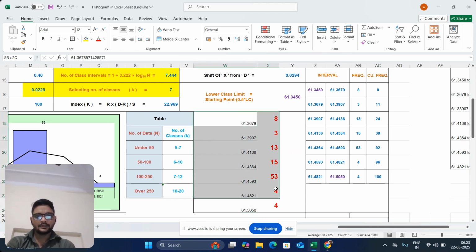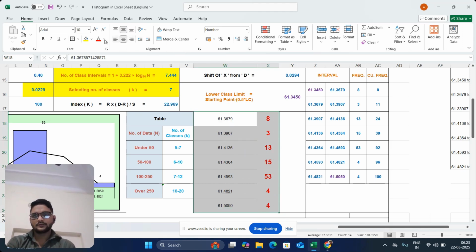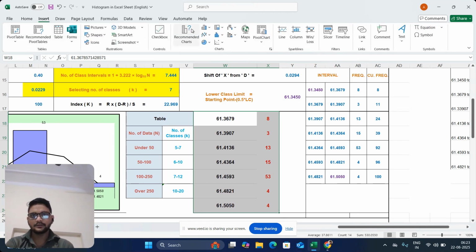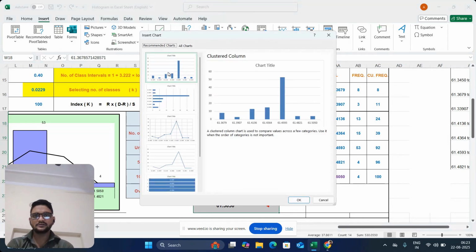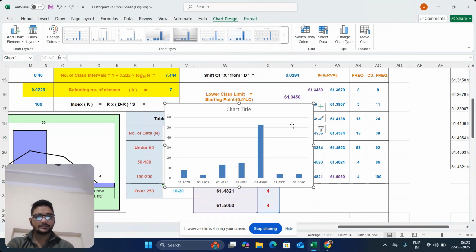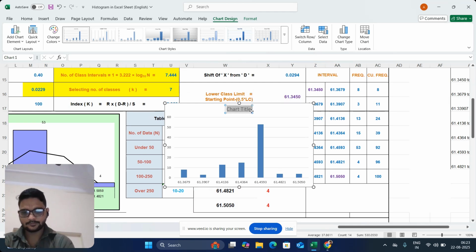Now we can draw the histogram or bar chart. Select the data range and insert the recommended chart, that is the bar graph column, this one, and we can write the title: Histogram.